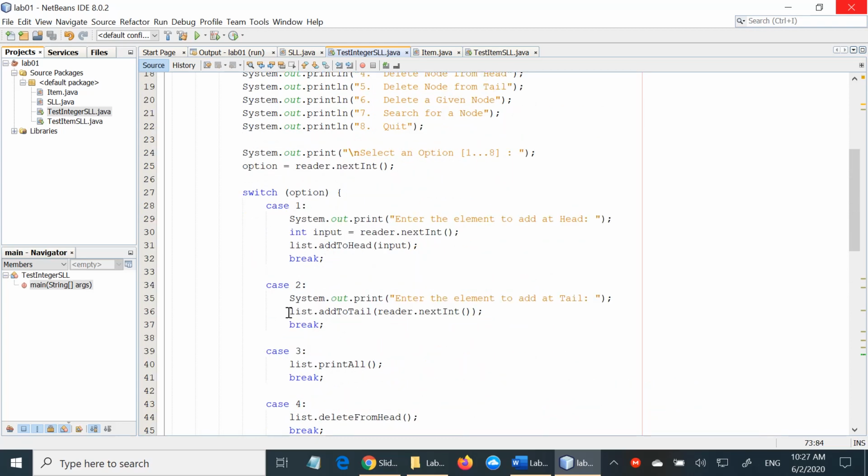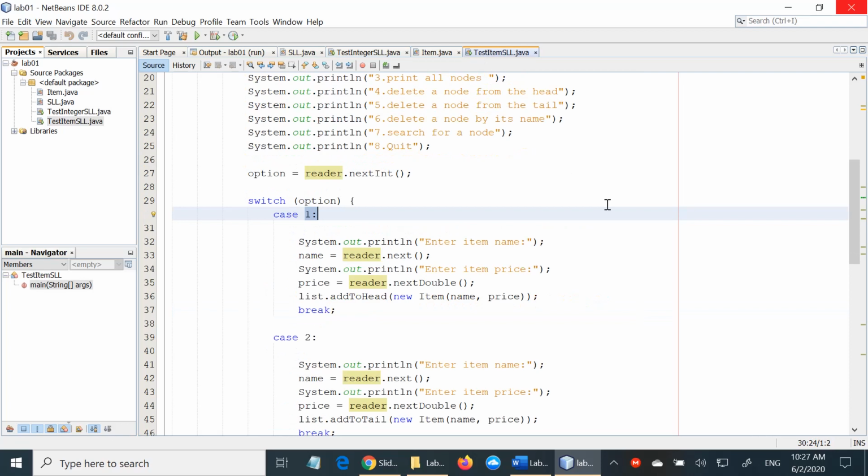So let's use the add to tail example. You can just say list.add to tail, and you say reader.nextInt. But in the case of item, we need two inputs to create an item object. So we cannot call the add to head directly. First, we have to read the two inputs from the user.